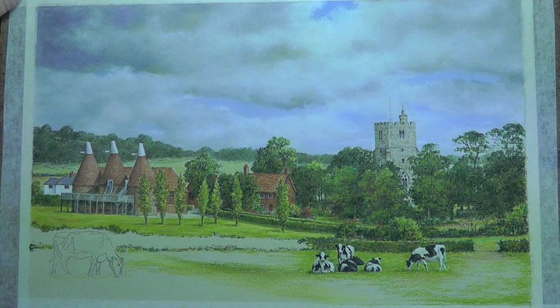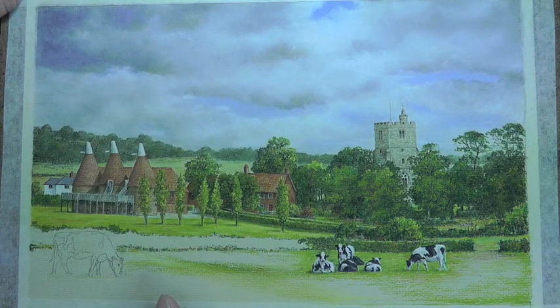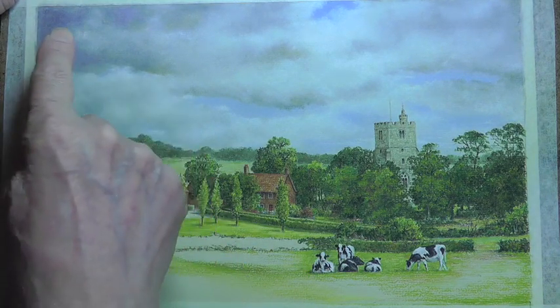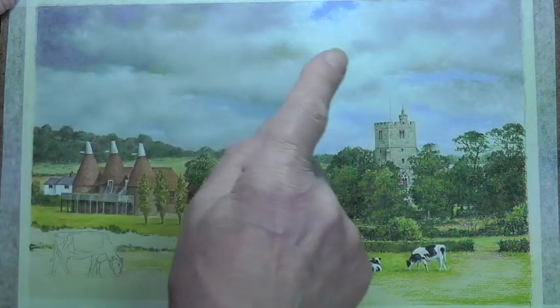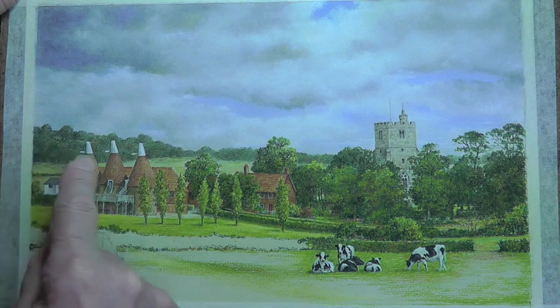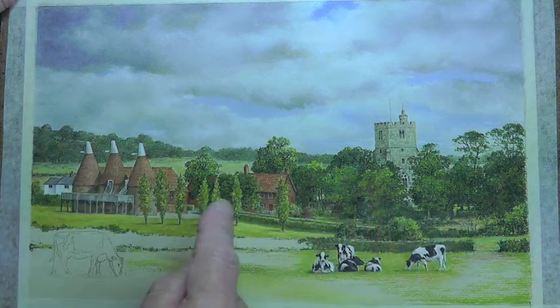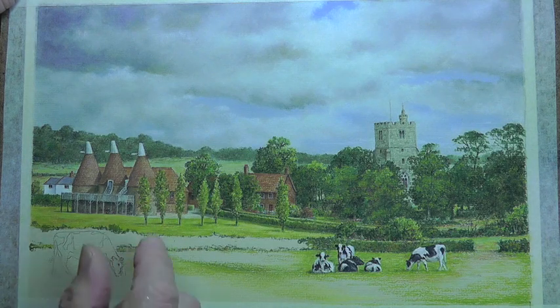This lovely landscape picture is of Horsbundon in Kent, England, and it's actually a painting I've done for somebody, so it's not part of the member site. You may remember I've already done the sky on a previous clip - I wanted to show you how to do a really moody looking sky. I've continued with the picture, and this is really difficult, which is why it wouldn't work well on the member site.